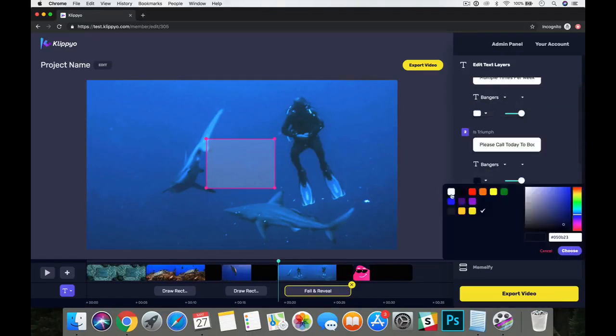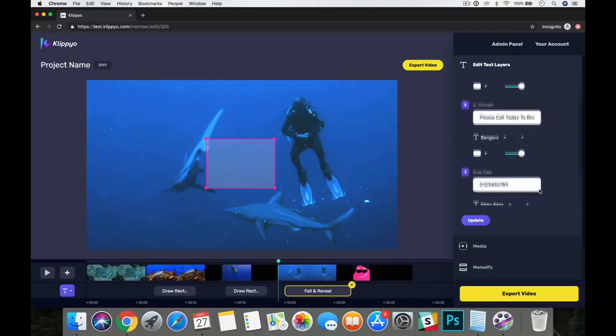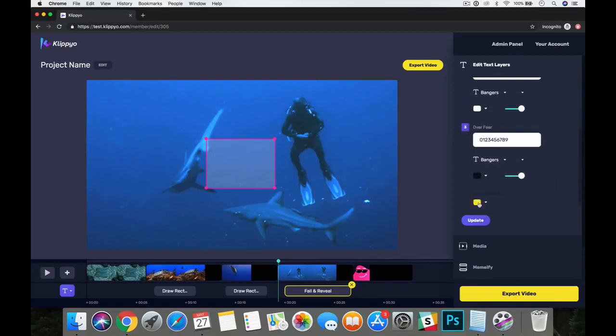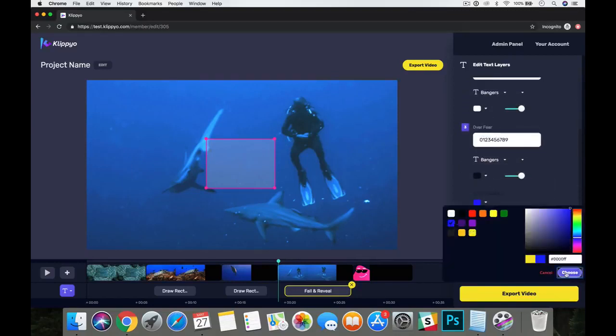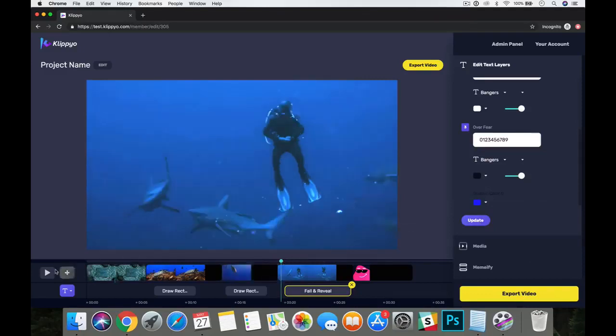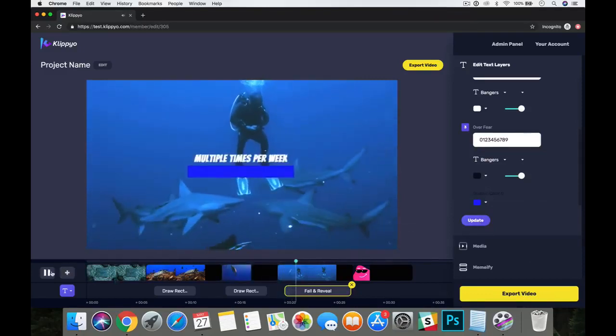So you can see here how creative you can actually get. You can change all of this stuff up here. We'll go with the same for that part as well. And you're probably going to spend a little bit more time here, and we'll go with the blue, and bang, we're done. So we're going to have a look at that. Let's have a look at what that looks like. So we might need to rescale that.